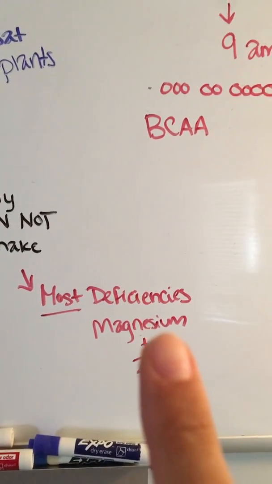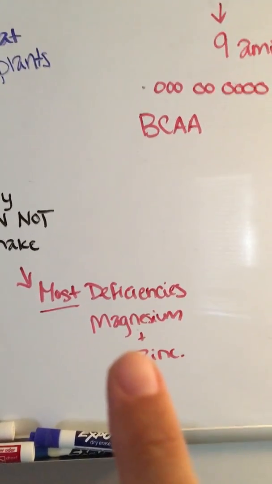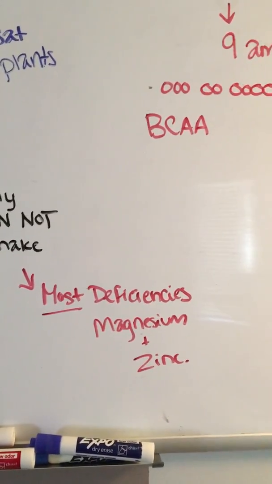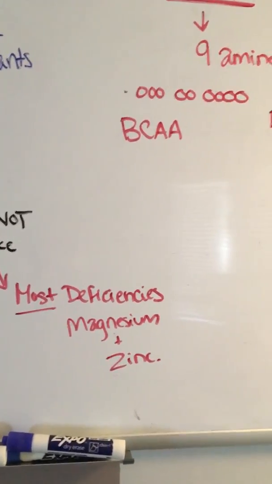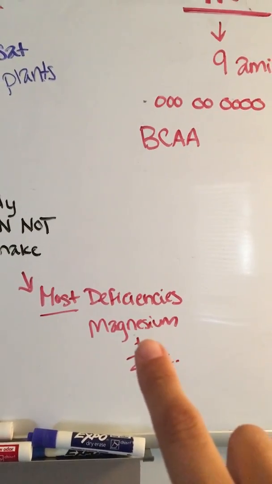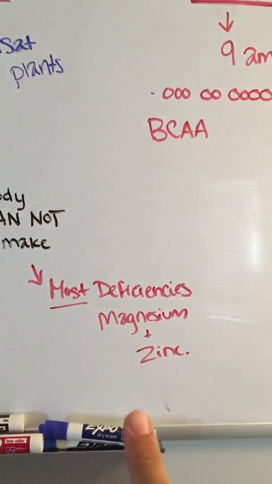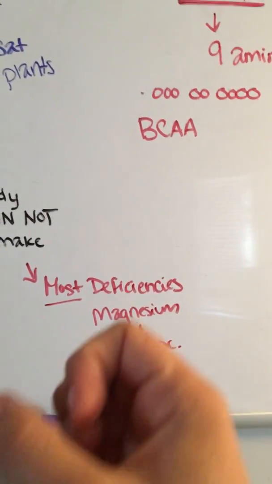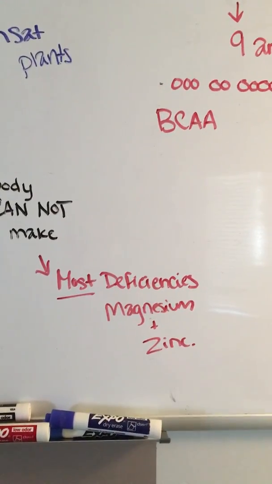This allows your muscles to contract. So when you're deficient in this and you're constipated, it's because your smooth muscle, which you do not have any control over, your intestines contract on their own. You don't have to think, let me contract and digest my food. It's an involuntary muscle contraction. You don't have enough magnesium to properly contract, and then your poop gets stuck. And if you have too much magnesium, then you get diarrhea. So it's a nice little balance that you have to have.